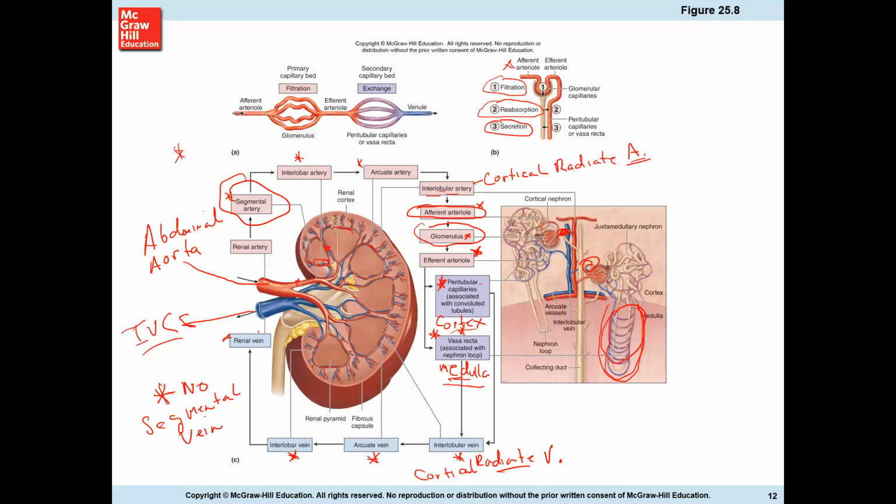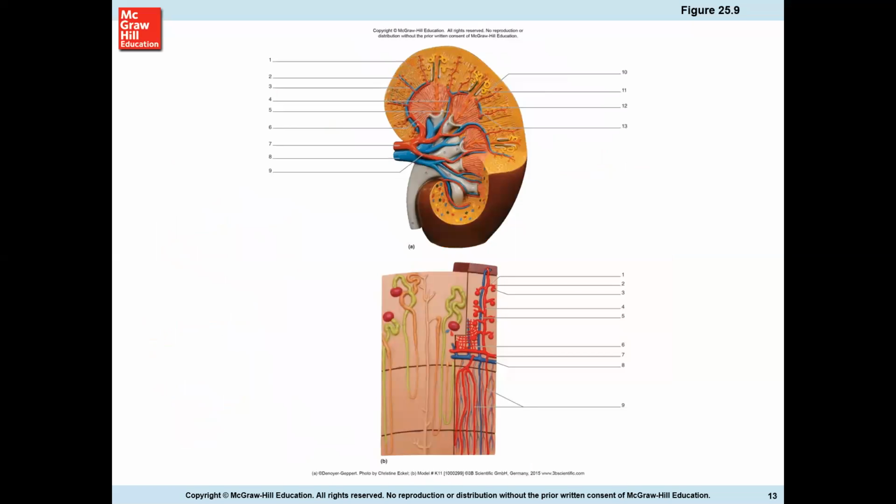Now I'm saying reabsorb, which means bring out of the lumen of the tubules, through the cells of the tubules, and into the ECF, and then into the blood. So anything that's said to be reabsorbed is going back into the blood to elevate the blood levels or keep homeostasis in the levels of those solutes, like sodium, potassium, calcium, phosphate, glucose, amino acids, urea sometimes, and water. Okay, so here's good practice of the parts.